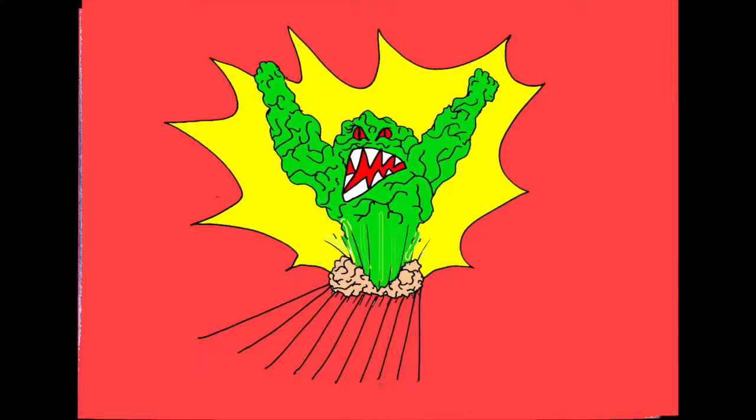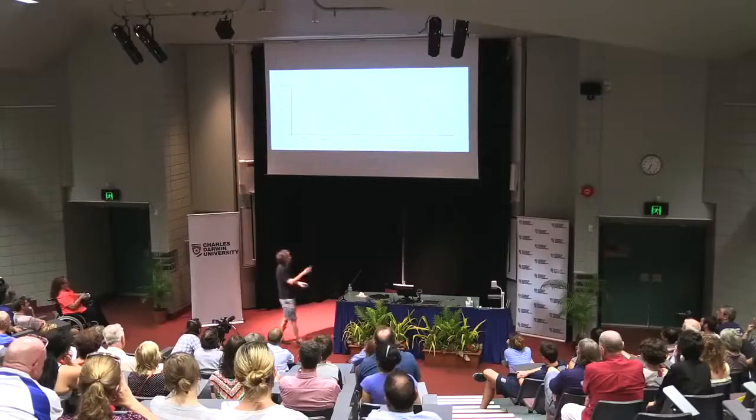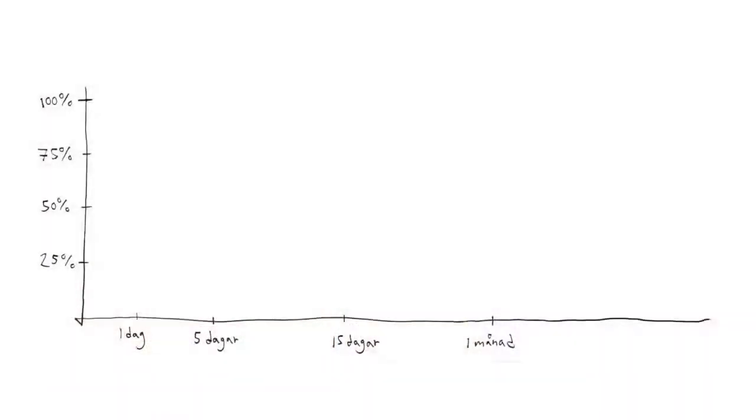So this smart repetition is based on science from the 19th century, actually. It's a German psychologist named Hermann Ebbinghaus who did a lot of studies on people's memories. And he did just the thing that you would do if you wanted to study someone's long-term memory. He taught a group of people some things, and then he tested how much of that they remembered after a certain period of time. And then he compared different groups in different periods of time. And he concluded in this graph, which is called the forgetting curve, a very important curve.